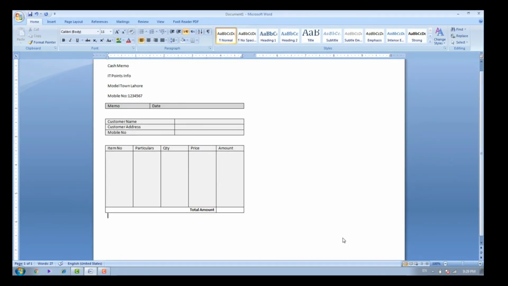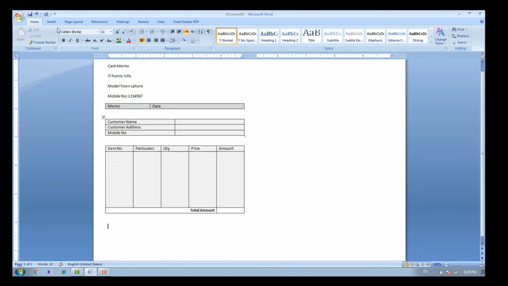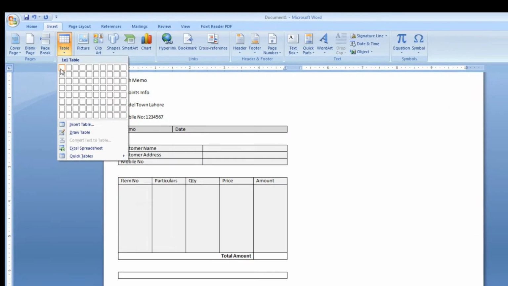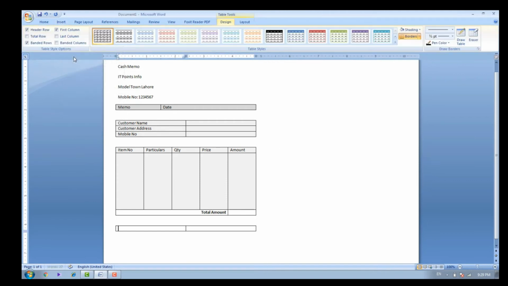Now press Enter and go to the Insert option, click on the Table button, select 2 columns and then type here.